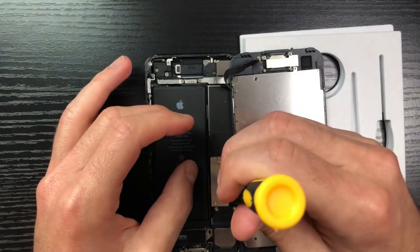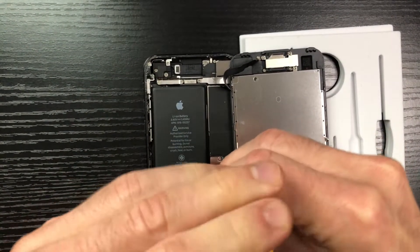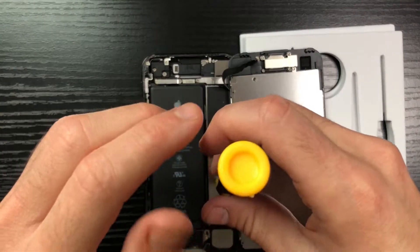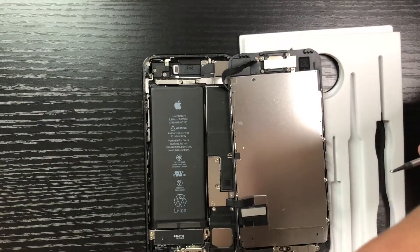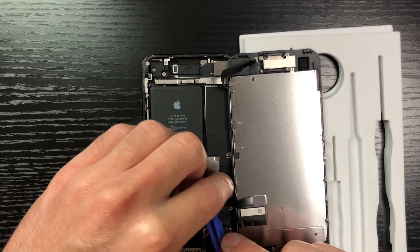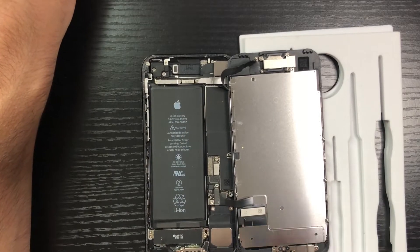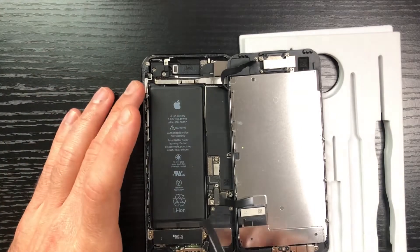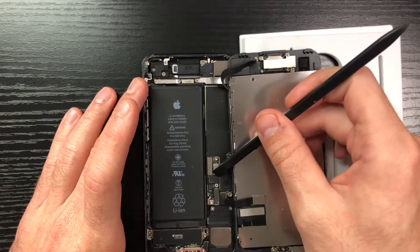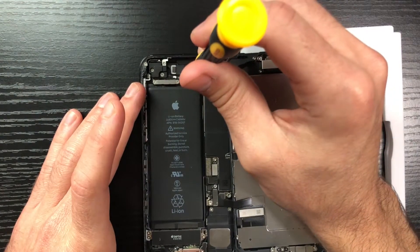Next, remove the four screws holding down three ribbons — one connecting to the battery and two going to the display. Apply more downward pressure than you'd expect when twisting; at first I couldn't get a grip just because I wasn't pressing down hard enough. Once done, remove the top panel and pry the battery connector out — just pop it off with the tool. It's really easy and doesn't need a lot of force.